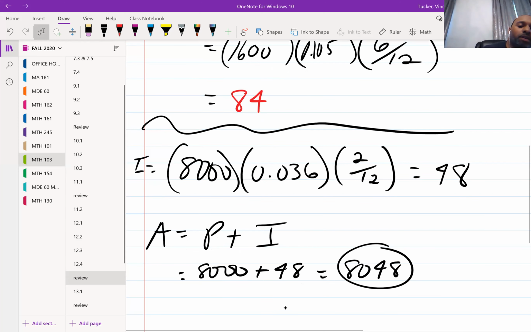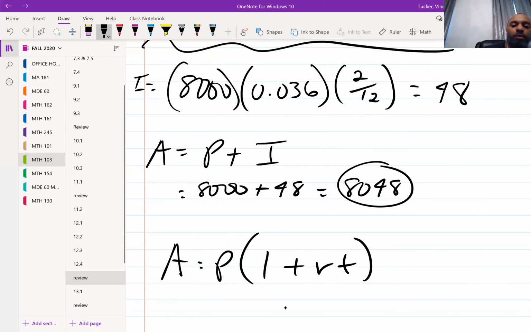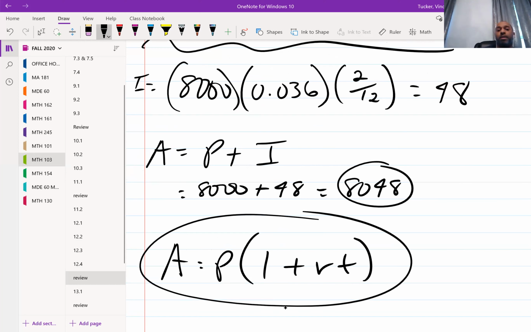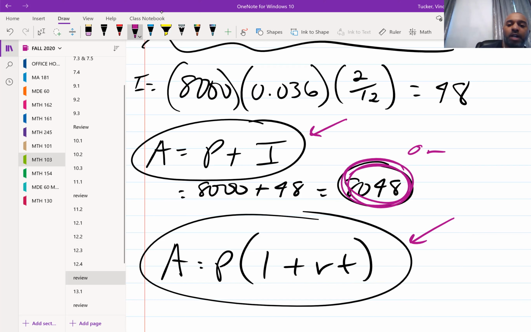So you can do it that way, or this is another formula for it. Either way, it's fine. You'll get the same thing. You can find the interest and then add it to the principal, or if you just do it like this, you still will get the maturity value. Oh, so I have to keep going with it. Well, it's either one or the other. Either or, you will get this answer right here. I was just showing you the other formula for it. Okay. But would you prefer the first one that you did, the easier way?